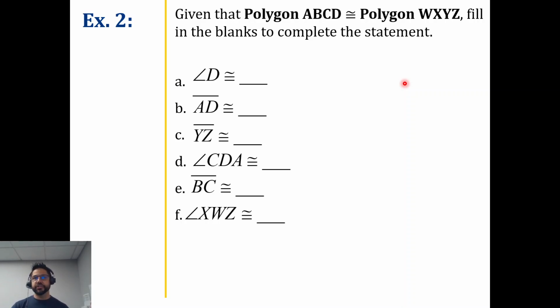Now, if you have the picture, for our visual students, it might be easier to complete. However, if you don't have the picture, you might still be able to find the congruent statements just by doing your proper reading. So, I want you to write this down. Polygon ABCD is really a quadrilateral because there are 4 letters, and a quadrilateral has 4 sides and 4 angles. It may be a rectangle, it may not. It may just be a traditional quadrilateral, maybe a fancy square. But again, it's really just trying to match up the correct order.